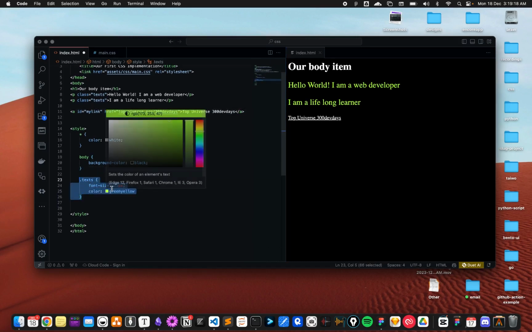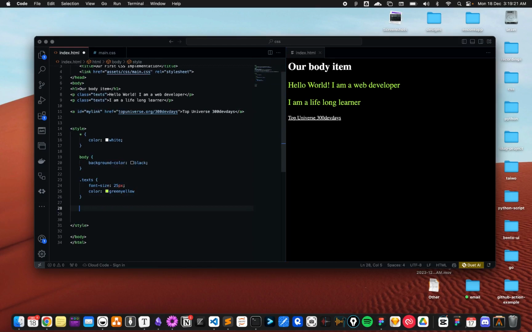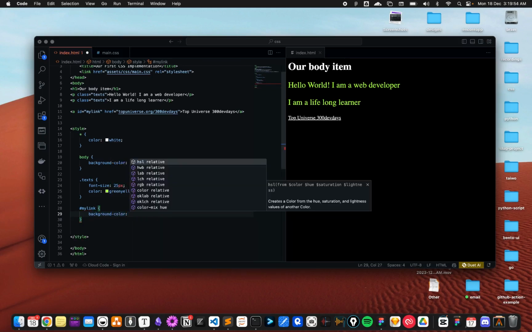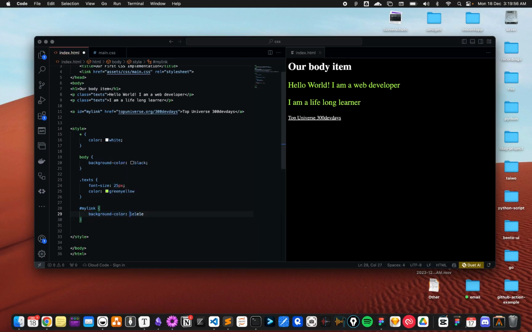I can simply take this off, or let's just create that underneath. So I'm going to use the ID selector. When working with the ID selector, it selects a specific element with that specific ID attribute. So it is unique within the page, and of course you are expecting that this should be used mostly for elements that appear only once. So now we're going to create that item. I would simply call this link. That's what we called it up there. And I can simply say background color. Let's just say the background color is 1E1E1E. Now I'm using a hexadecimal color, so I use the hash symbol here.